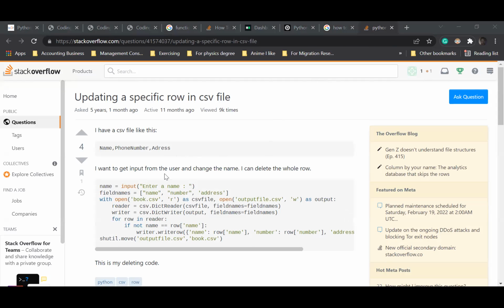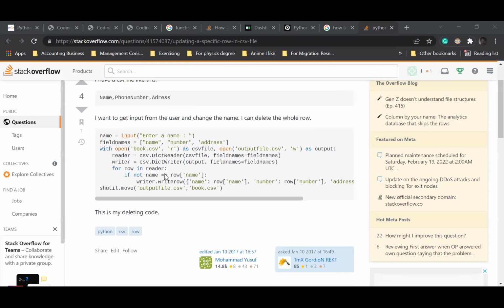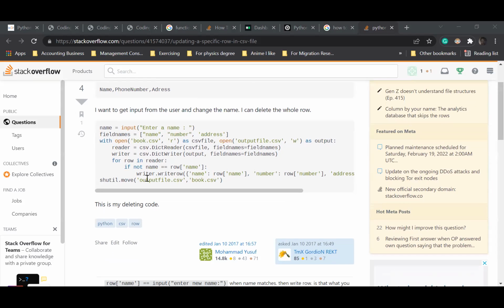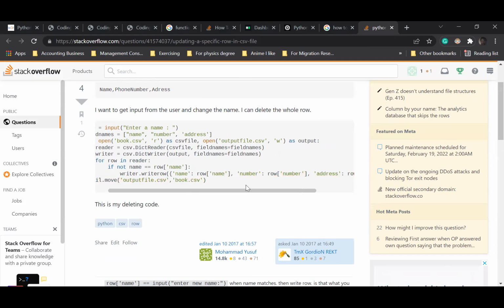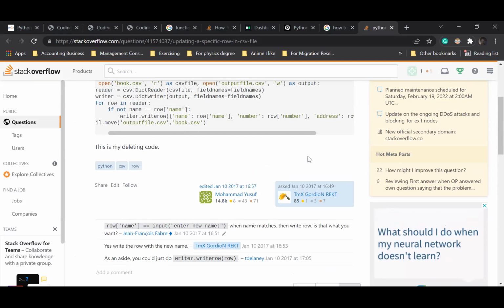They're opening an input file and an output file, and then they're making a reader and a writer. And then if you look at the very last line in the code block, they're moving the output file back to the initial file. So basically, they're going to go through in a loop, and then, I mean, this code doesn't work. That's why they're asking what's wrong with it. But if you scroll down to the answer here, then you'll see that, let me compare the two.